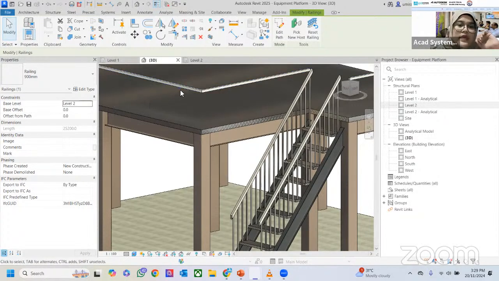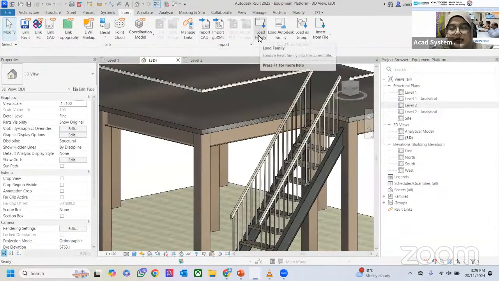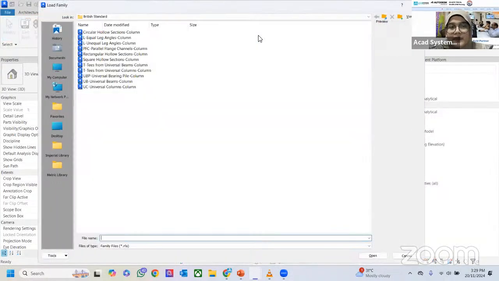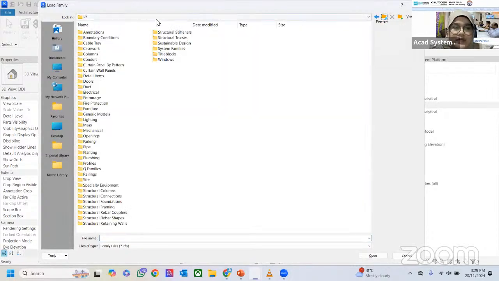To do that, I'm just going to add the features first. First, I'm going to add the baluster, and then I'm going to add the profile for my top rail and then the structure rail. So I'm just going to go to the Insert ribbon here, and then click on Load Family. I'm just going to use the same UK libraries.